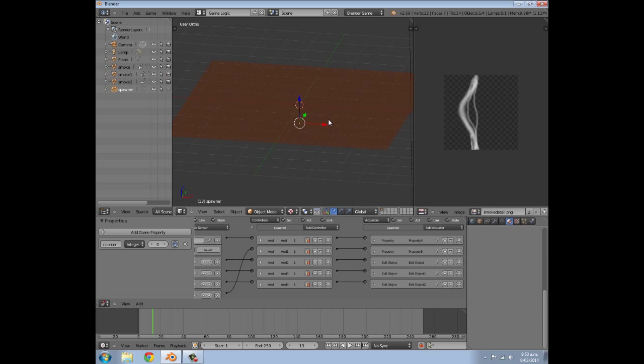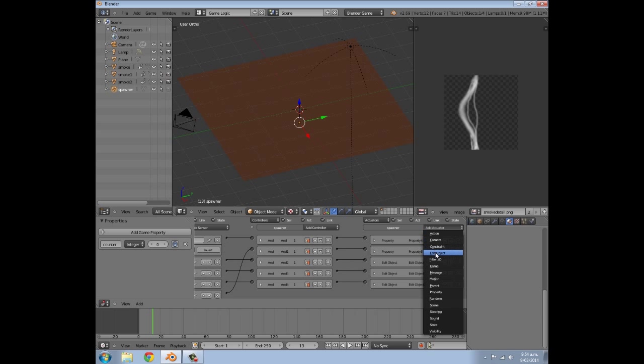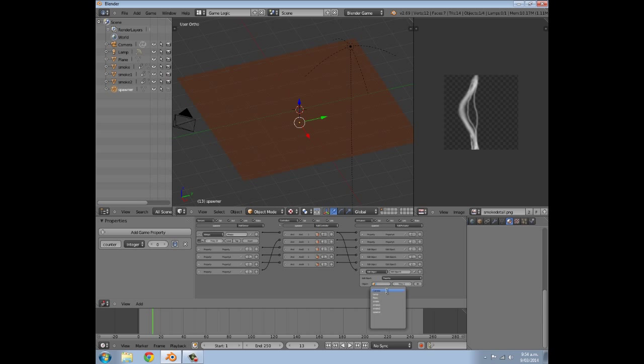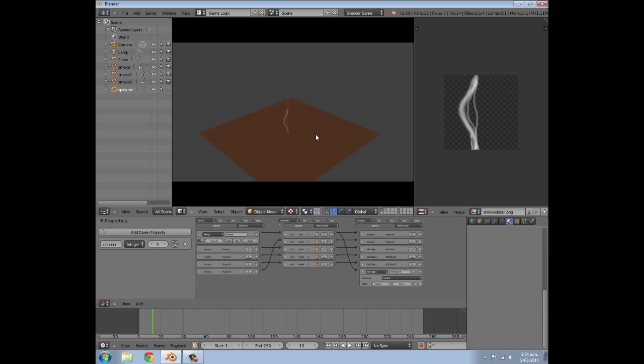Again, if you don't want it staying in the same position the whole time, but you want the same view the whole time, we can add an edit object actuator and a track to, and then select our camera here, so it's always facing the camera. If you move around where the smoke's coming from, the smoke will always be facing you. But again, that's up to you, whatever you think will work best for your games.